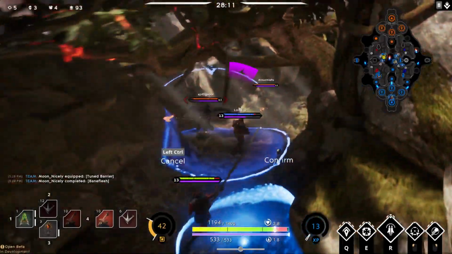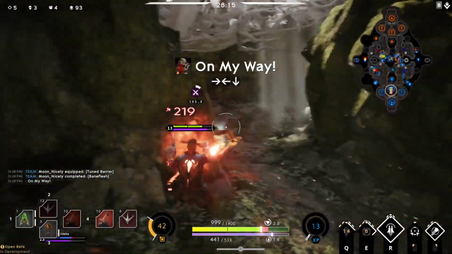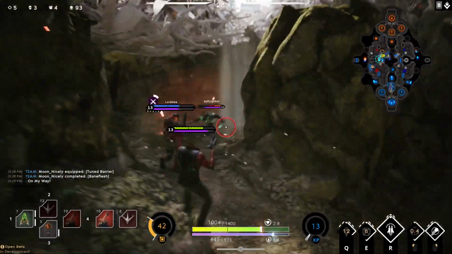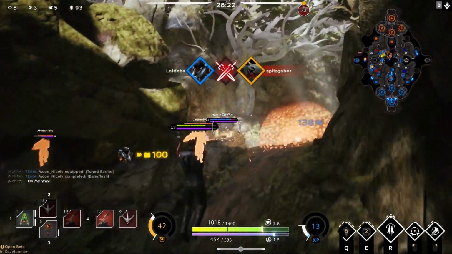Anyway, we just see Murdoch gets caught out by a Grux pull from around the corner. It was really nice by that Grux. And I reckon we can do this. It's me and Murdoch. We've got great damage between us. He's used his pull, so he's kind of defensive and can't do much. He did some good dodging there, but we do get him.